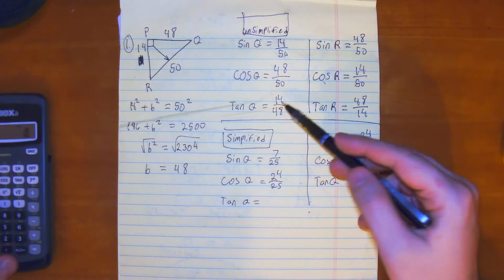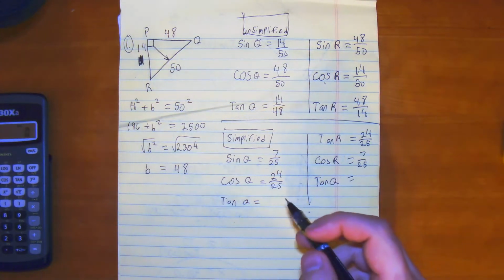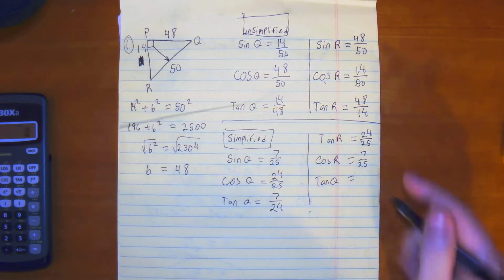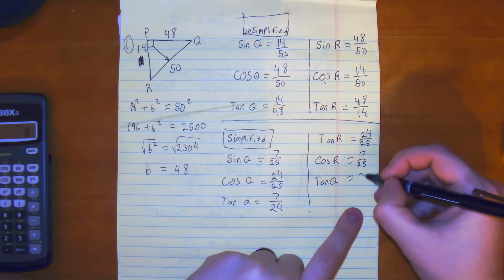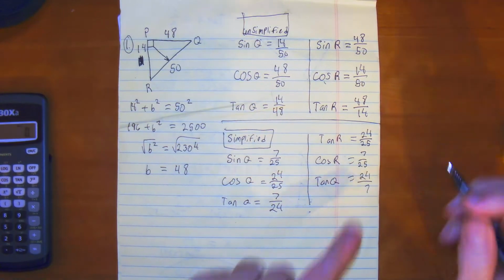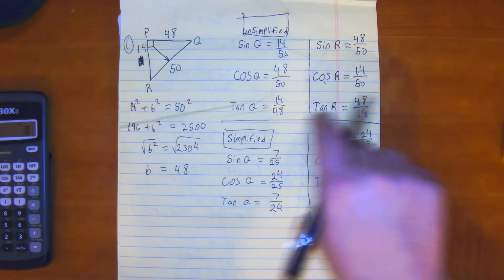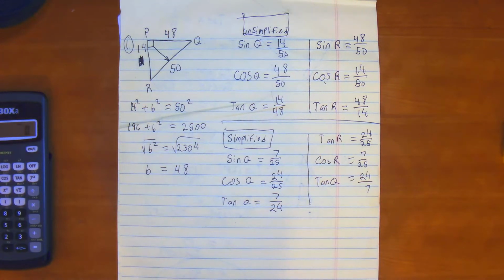So we would simplify by 2, and we would get 7 over 24, which doesn't simplify further. And this one will be 24 over 7, because I believe 24 doesn't get divided by 7. So this would be our work for everything. Perfect. And if you're confused on how I simplified, it's just knowing your multiplication facts, to be honest. There you go.